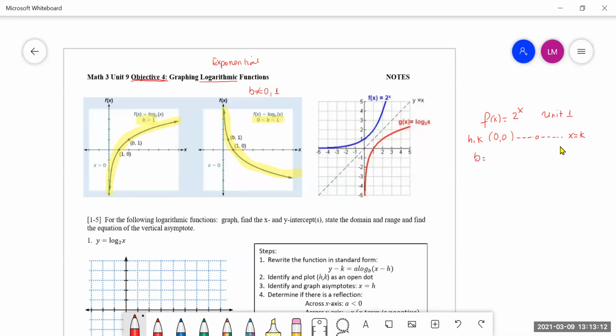Then we would find the base. The base is 2, which is greater than 1. And then we would come to our x and y plane. Let me switch my color. We would put the asymptote right here, the little asymptote. We would go to the starting point, then move 1 unit to the right, and then go up the base, 1, 2. So the base is 2. And we would draw this nice smooth curve. And that was our exponential.